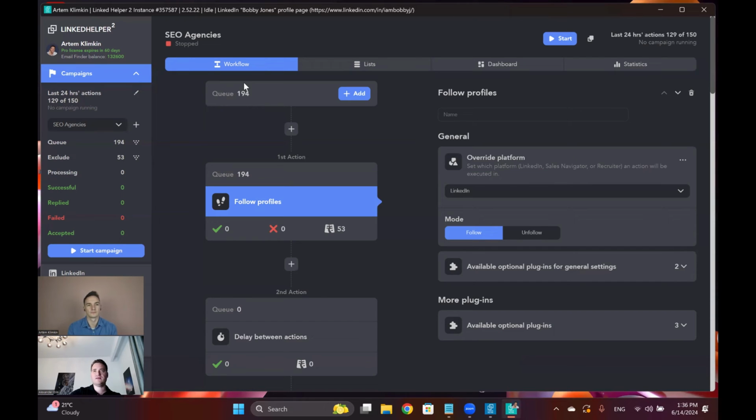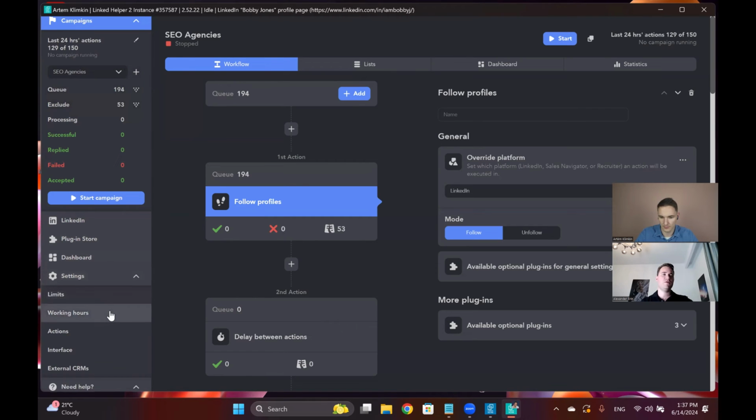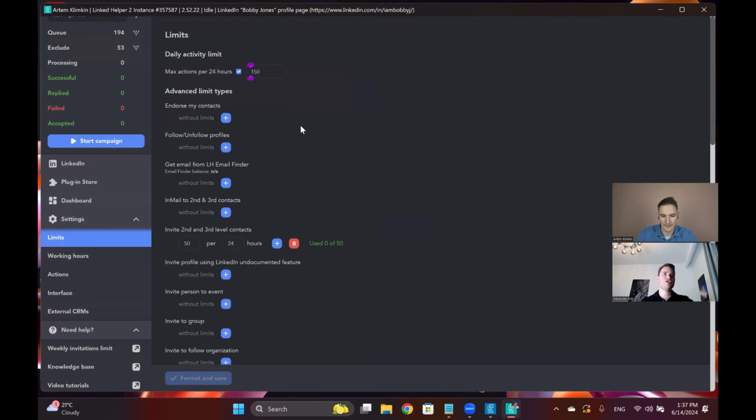It depends on your account. If you just started to use mass outreach, it is better to set lower limits for daily actions. We can do this from the left menu at the settings, and we can set up limits for almost every type of action.